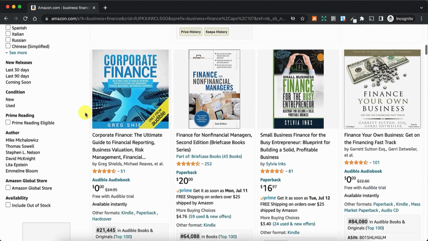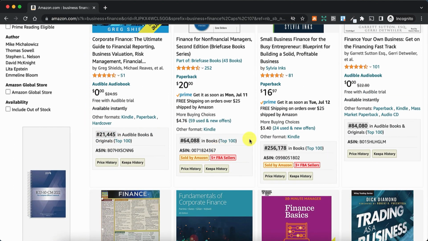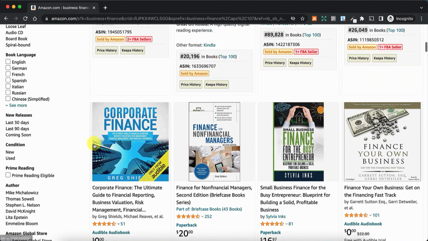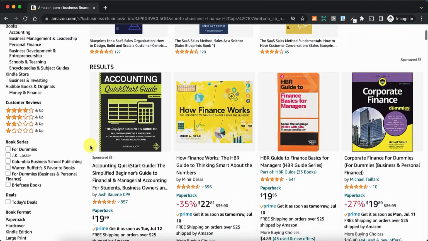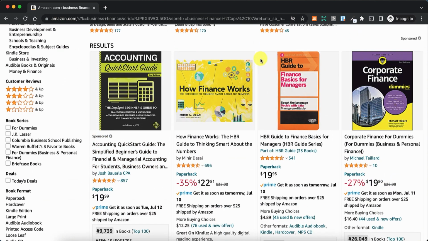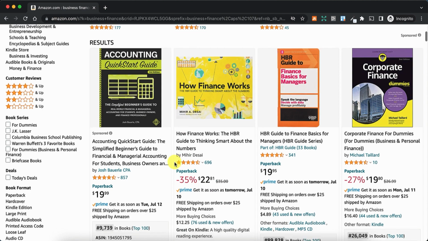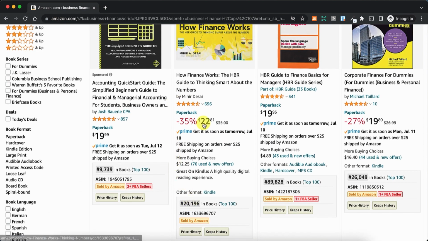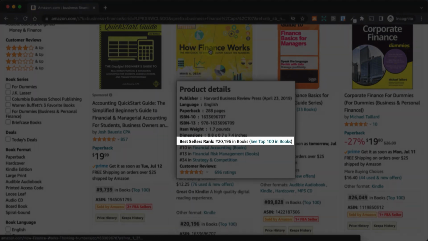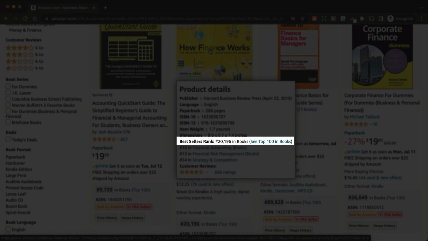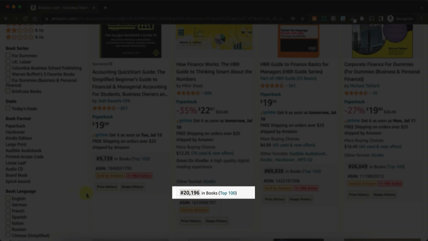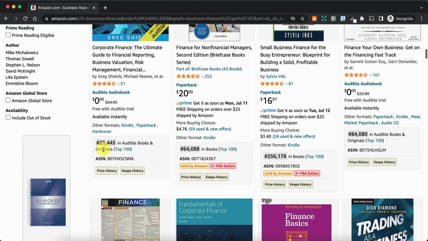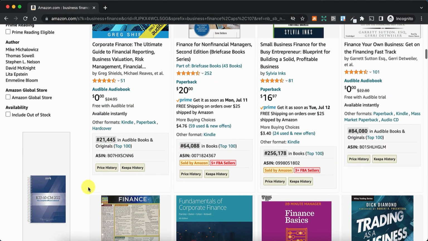I don't know if you noticed, but we see a few of these things pop up now. Okay, and that's the DS Amazon Quick View extension in action. So I believe we looked at this book here, and if you hover over it, you can see the bestseller rank straight away, and if you don't, you can scroll down slightly and it's right over here.